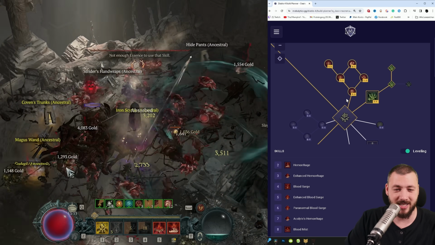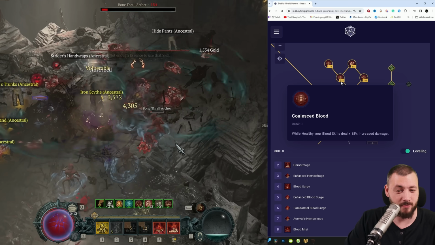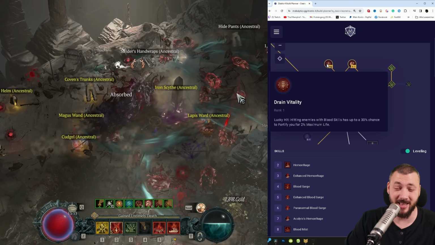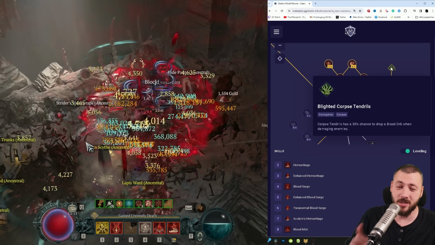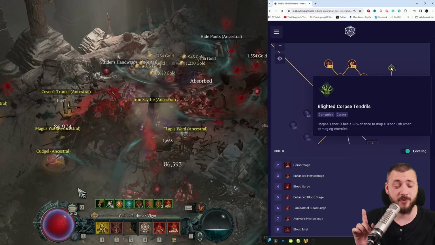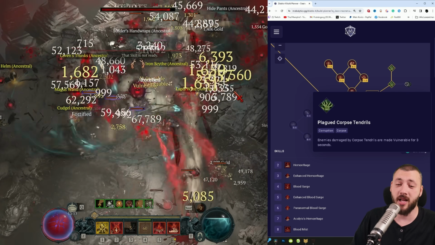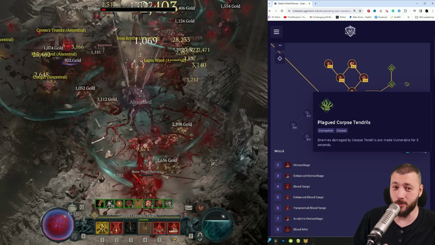And then we're maxing out all the blood passives for the bonus blood skill damage, overpower damage, a chance to fortify. We don't need this, but it's nice to have. And yes, we're still going for Blighted Corpse Tendrils for the blood orbs because we have another source of vulnerable, and we don't rely on the Plate Corpse Tendrils for vulnerable in this case.